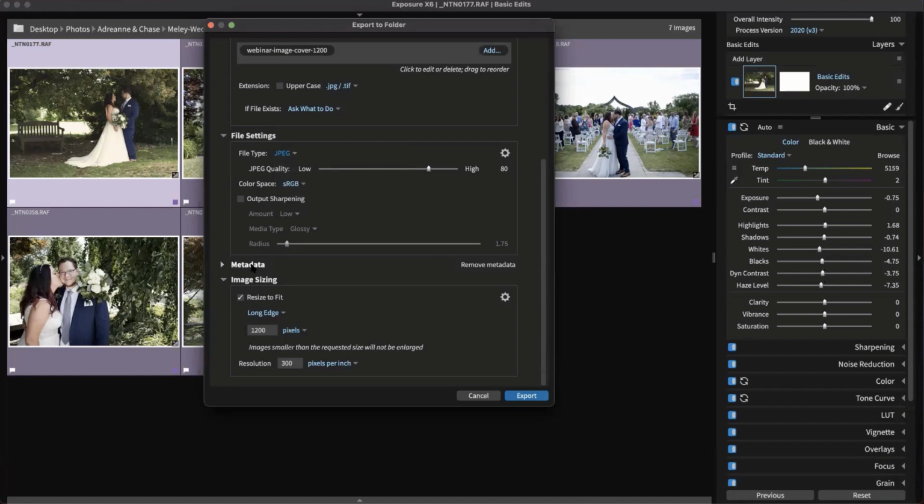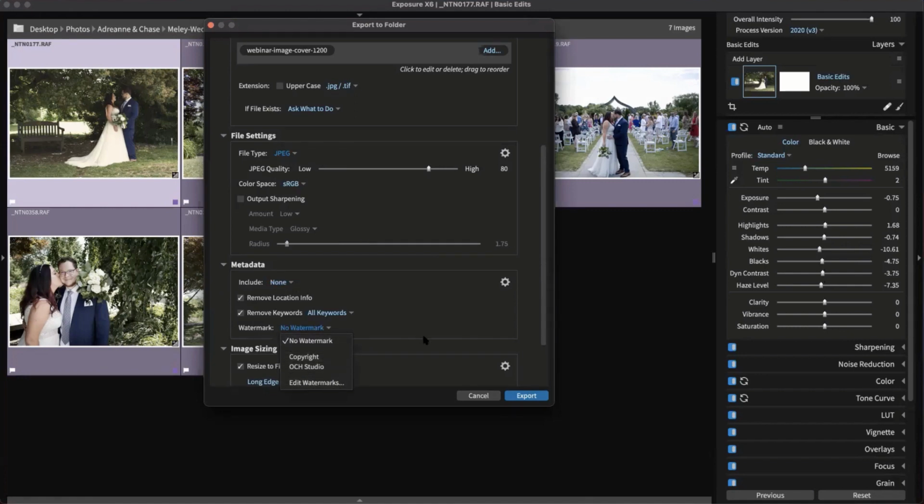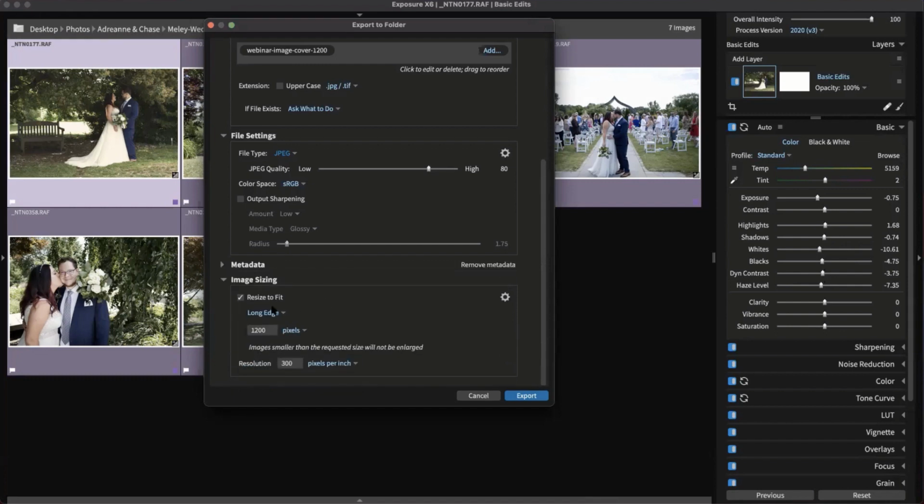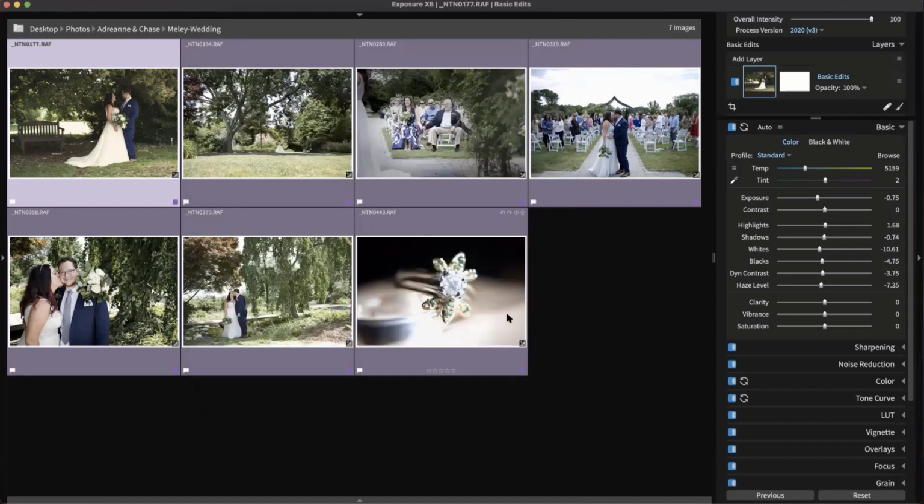And you can add metadata again or remove it. And you can even include copyrights if you have, or watermarks if you have those set up. And then you tell it how large you would like the image to be sized as you export. So if I hit export right now, it will export the 7 images that I have selected. So I will have a folder on my desktop with 7 images in it.